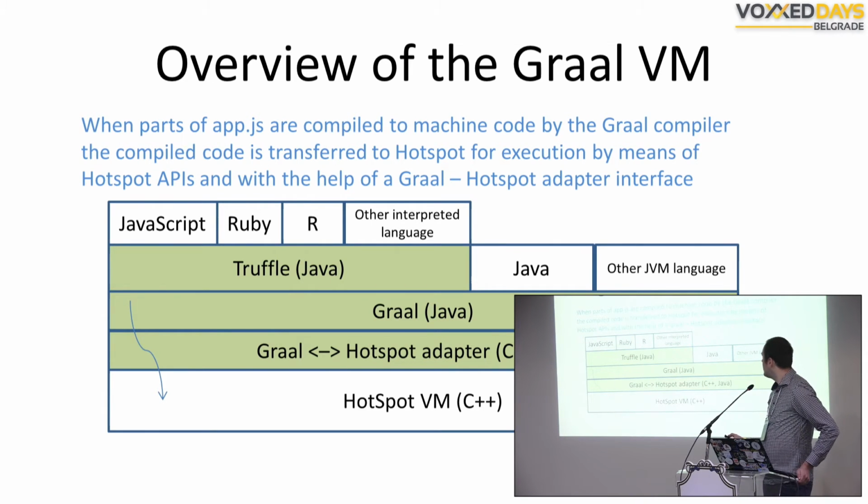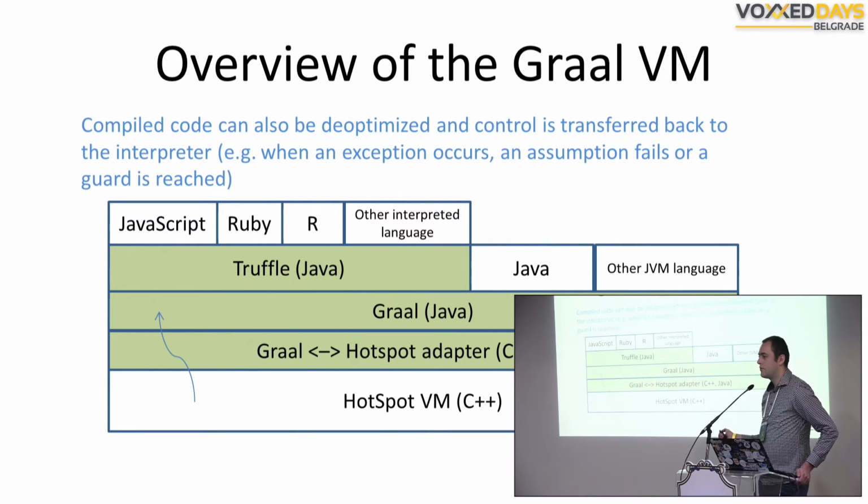However, at some points in time, if for some reason the Graal VM decides that this machine code is not very optimal, it may decide to de-optimize the source code from the Hotspot runtime back to the Graal virtual machine. An example of this is if your application throws an exception. Then Graal VM decides that it is more convenient for the Graal runtime to handle all of the display of the stack trace and the handling of the exception, rather than the Hotspot runtime. So this is one case when the de-optimization is needed.